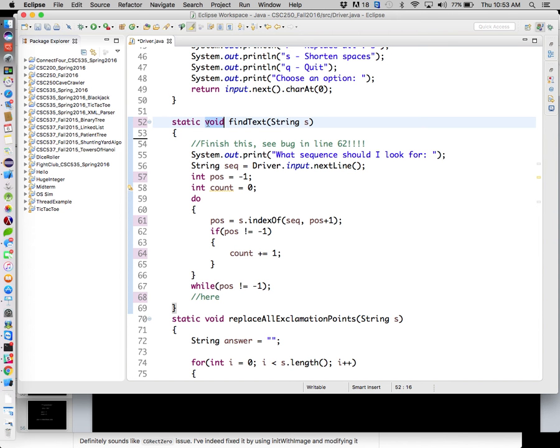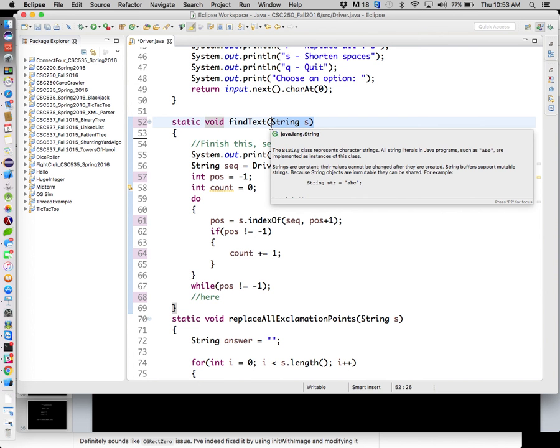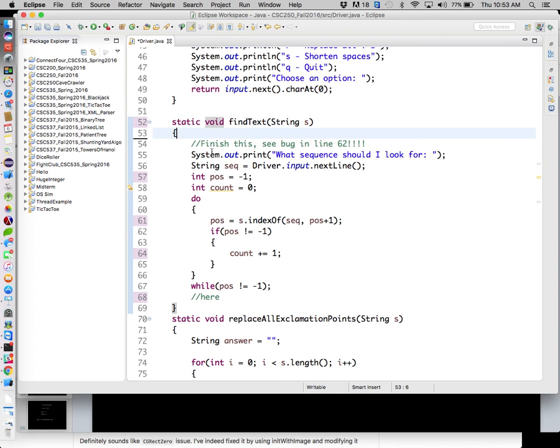So the last couple of classes we've been talking about these trade-offs, and one of them is having self-contained code, right? We wanted this method to be completely self-contained. We passed in the string we want it to search, but it asks for the sequence you want to search for.